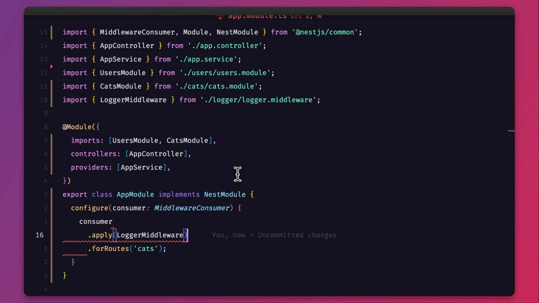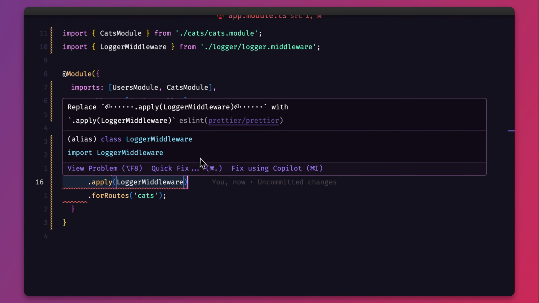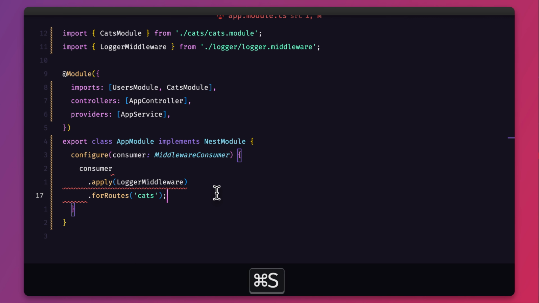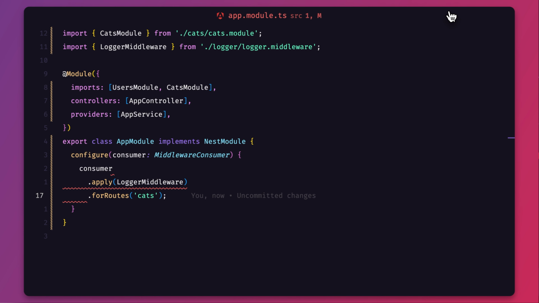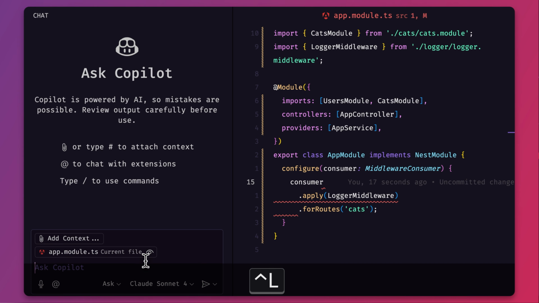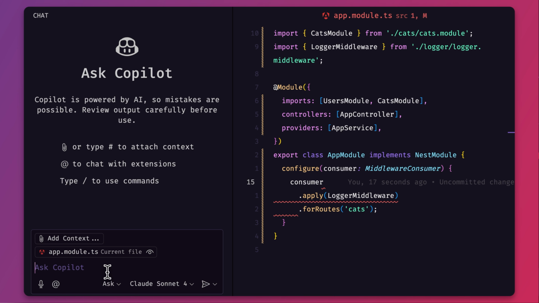For some reason it's showing some issues, so you can see that I'm hitting save, but it's not automatically formatting, so that's the issue. So let's fix it, right? Because this is really annoying, to be honest. So the way we can actually fix it, I don't know, is by going to ask the Copilot. I can do that manually, but that would take a little bit of time. But let me see what I can ask.